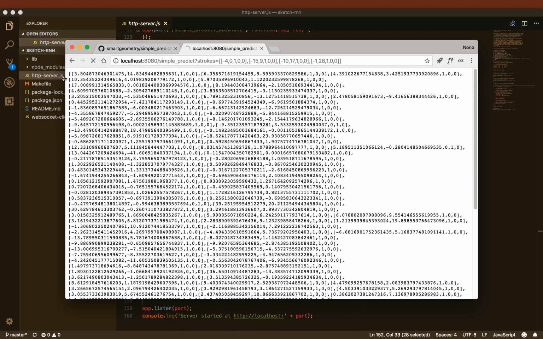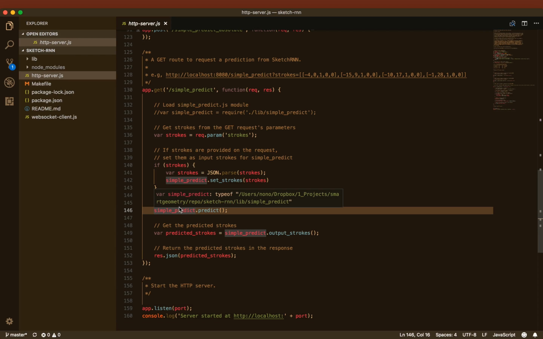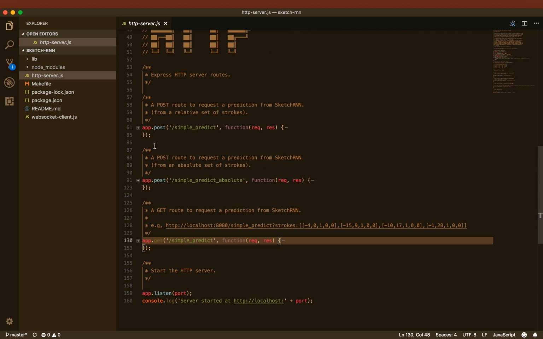This is a JSON array of strokes, and there is not too much more to look at here, but what is interesting is that on the post side, that is the one that is actually meant to use with other applications, we have simple predict and simple predict absolute.